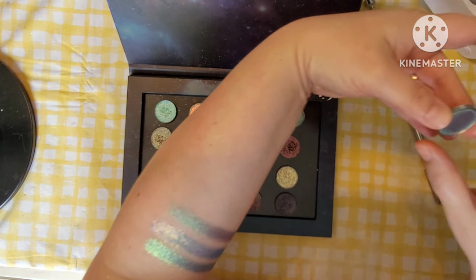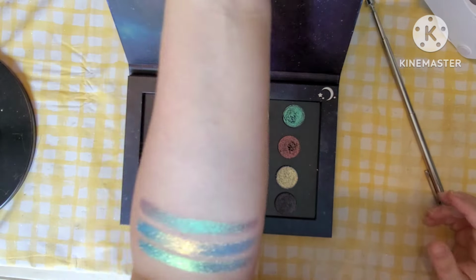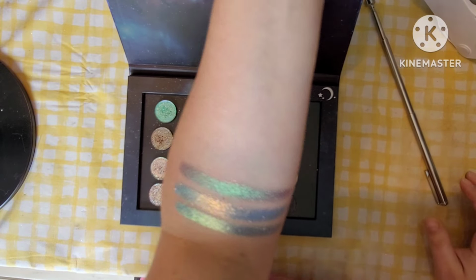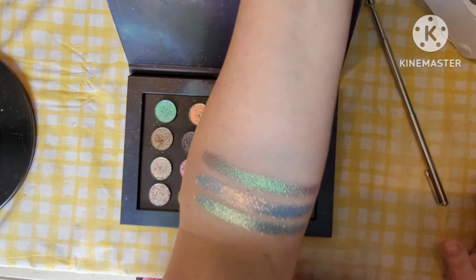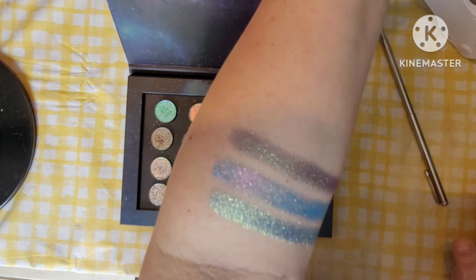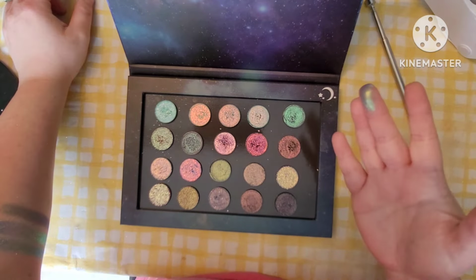Please ignore my lunch getting done, even though it is like really late in the day. I'm seeing, oh, you're seeing something totally different. I'm seeing a green and purple. You guys are seeing like a green blue. So much going on. That's what it looks like on my finger.